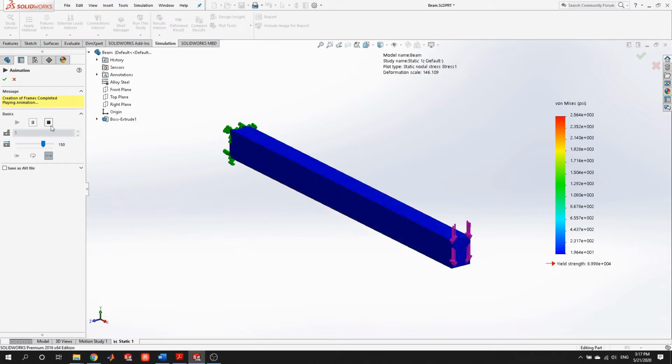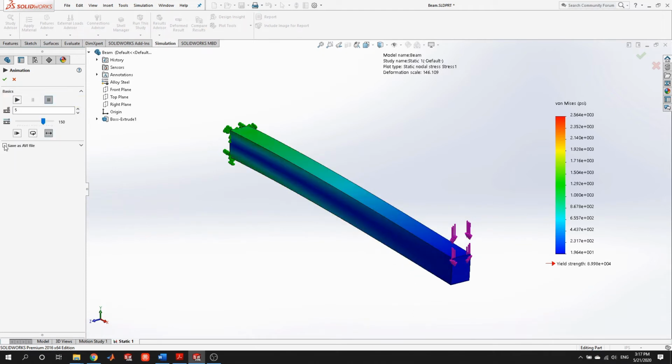What you'll want to do is press stop. Then you'll want to check mark save as AVI file, and then choose where you want this located, any other options. Once you check mark that, then you can press play again, and it will save the video of the part being deformed. And this, of course, just like we've seen with all our other videos with the exploded views and the assembly animations, we can then add this to our final presentation.